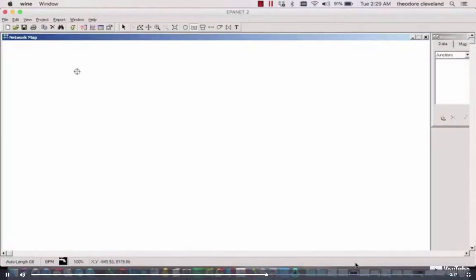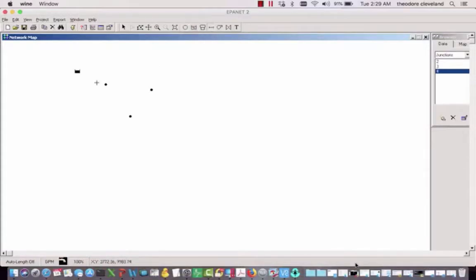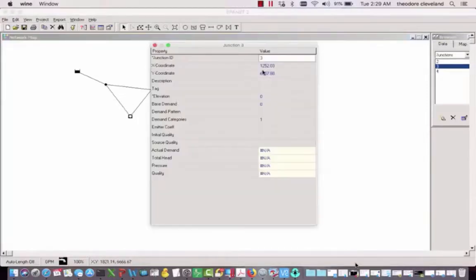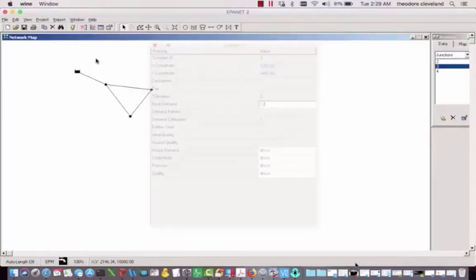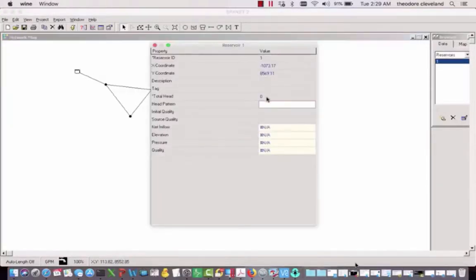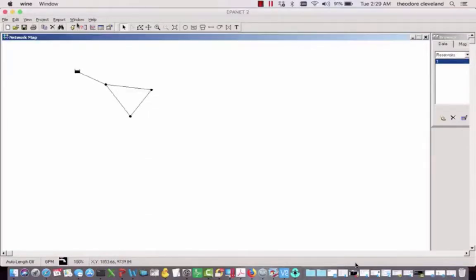We can test it by making a very simple network. Put a supply here, 40. Run it. Choose OK.